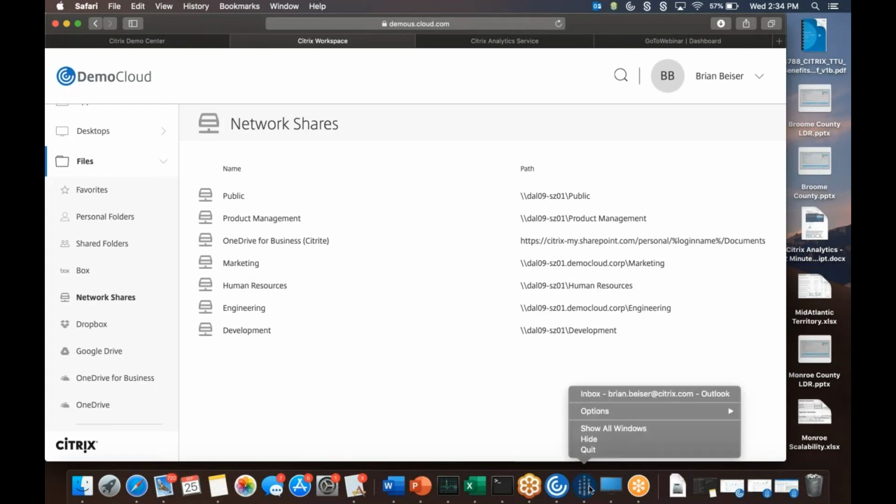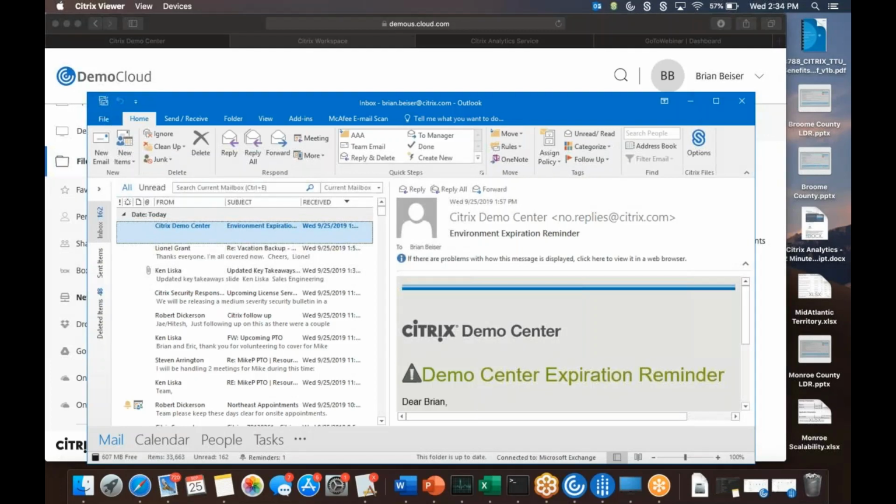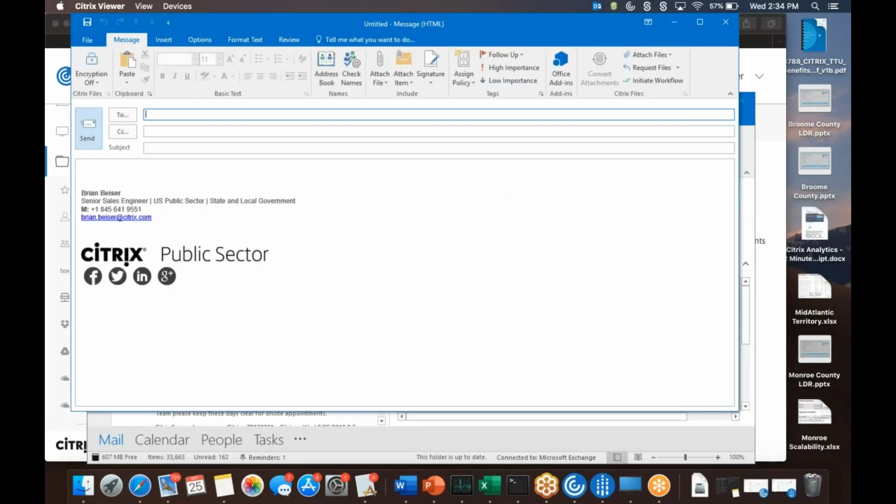Now, while there's multiple ways to access this, so we've kind of looked at Workspace, one of the easiest ways, and this is how I use this tool multiple times a day, is right through our Outlook plugin. So if I'm sending a new email, and these policies can be set by the administrator, as well as give the end user the ability to add additional policies around a specific application.